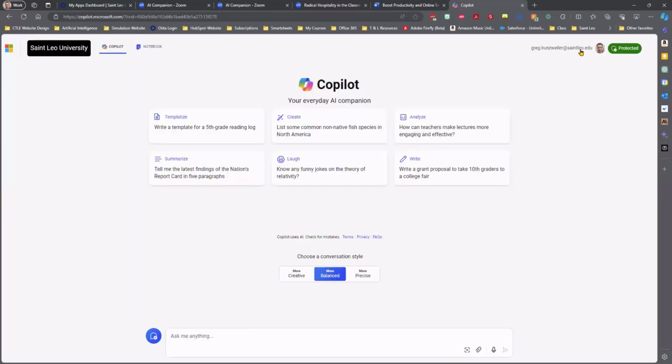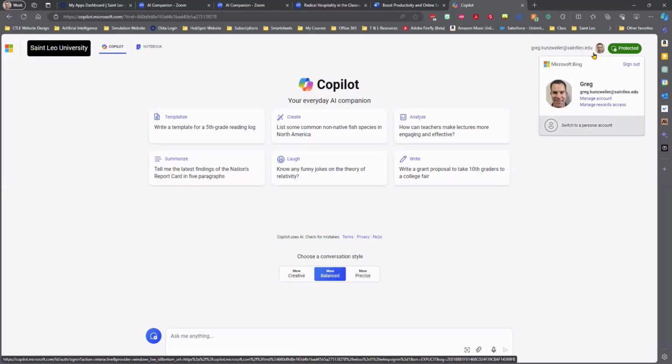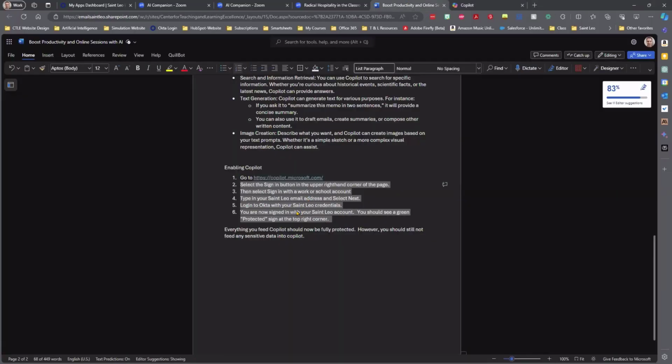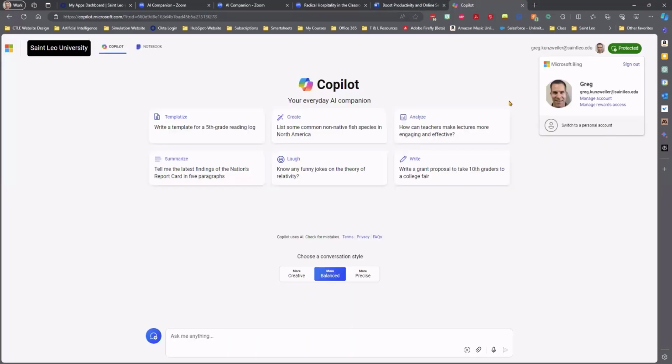And so if I were to click here, you would see right here, and it may show up there, I'm not sure exactly. It would say, you know, work or what was it? Your work or school account. And that's when you want to log in with your school account. Once you've logged in, it's going to prompt you to go through your Okta credentials. Once you're signed in and you've done it correctly with your St. Leo credentials, you should see this green shield protected button. If that doesn't show up, then it didn't go through correctly.